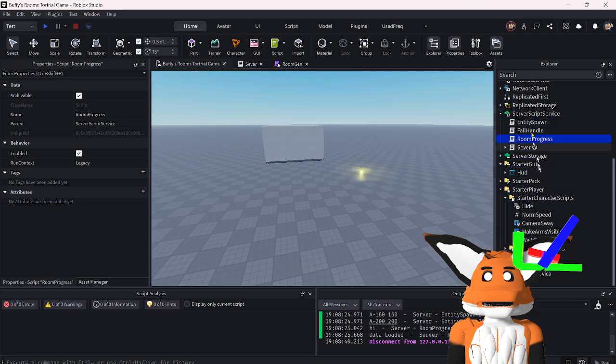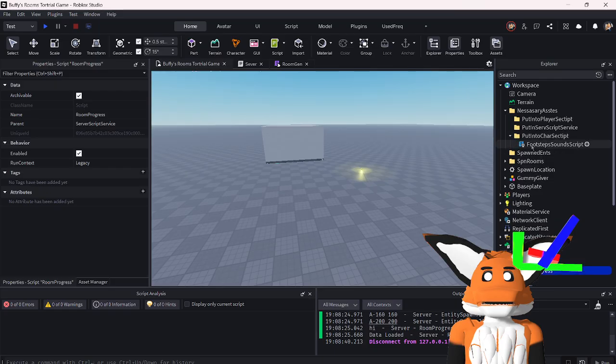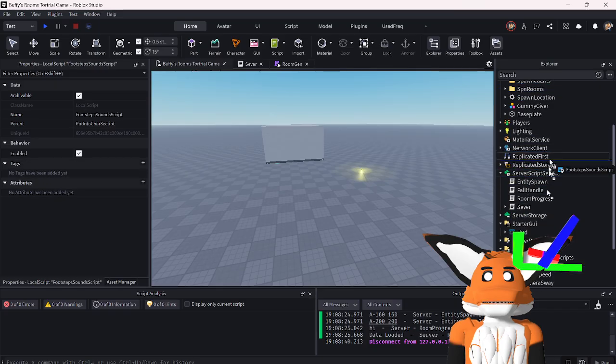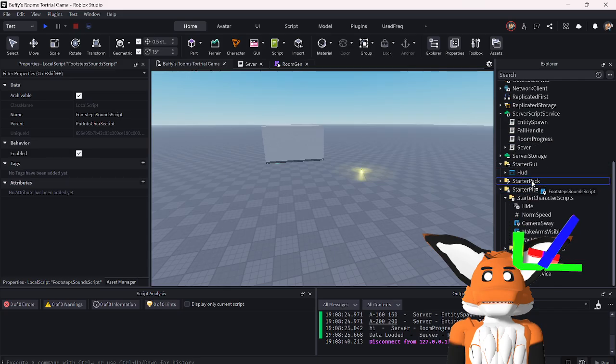So you go into service script service, and then footstep sound effects is the least important one. I think I found this one off the toolbox somewhere and then modified it a bit. So carpet made walking on carpet sound.